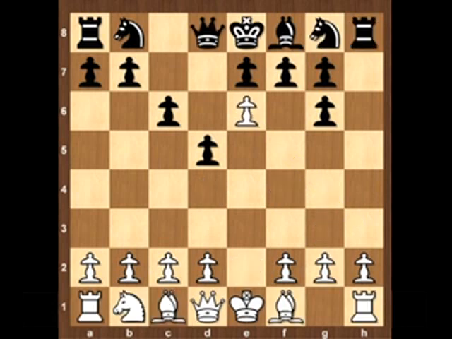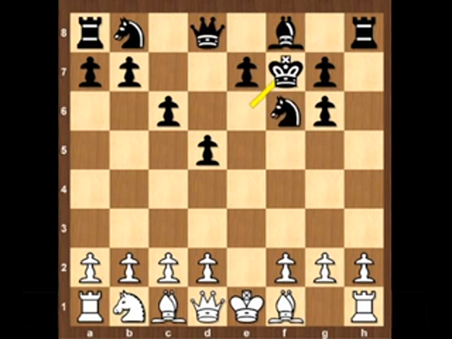Finally, we'll look at knight to f6, but after e takes f7, king takes f7, white has two bishops and a safer king, and it's got a small edge, mainly due to that lockdown bishop that we mentioned before on f8.